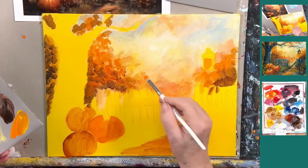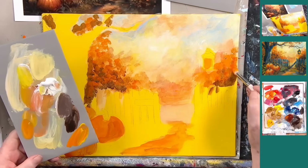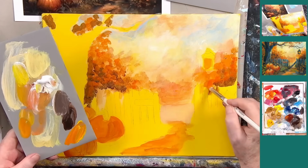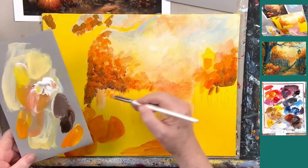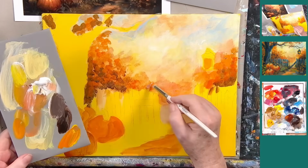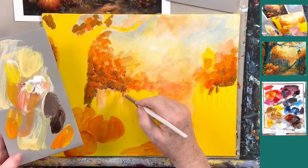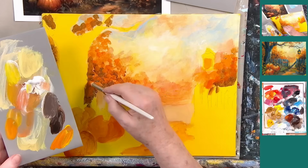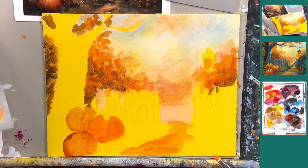Okay. So you build up your layers. That's a real secret. A lot of people don't do that. They try to plop in the color all at one time and be done with it. And it just doesn't work. You can't do that. You're not going to get the right effect. No, you're not. And you're just going to be kind of disappointed in the painting. Okay? You can't rush the process, guys.